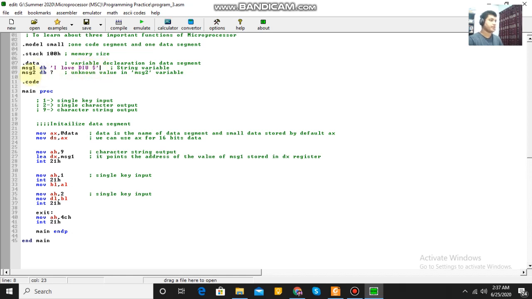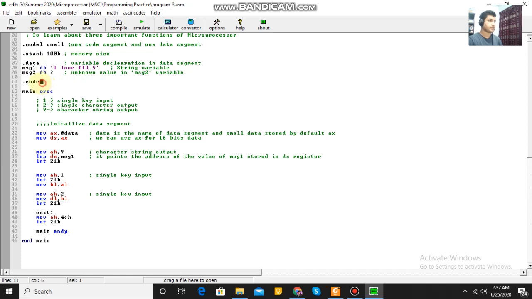And message 2 is DB, which means an unknown value will be assigned in the message 2 variable. Here I use DB, which means define byte, which will store 8 bits for these values in this variable.